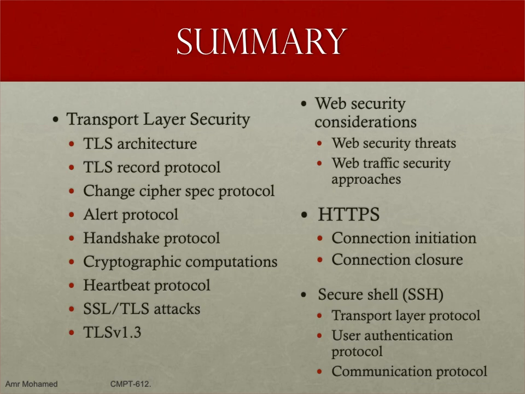So we also talked about the SSH secure shell transport protocol, and we talked about HTTPS using the TLS or the SSL connection. So this is the first and the last part of this chapter, chapter 6. And the last chapter, chapter 11, is where we talk about network intrusion and system level security, which is part 3 of the book.